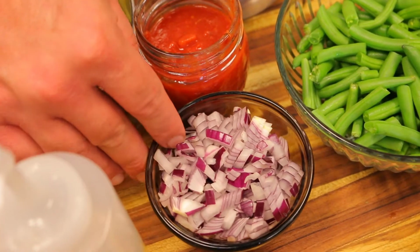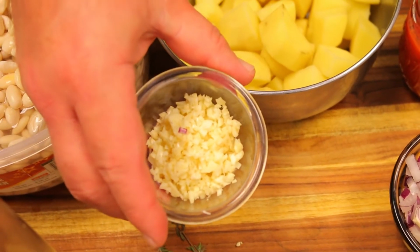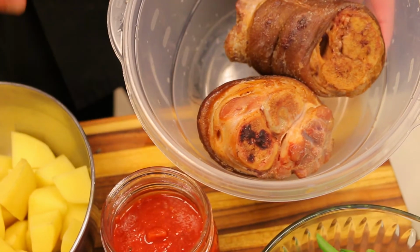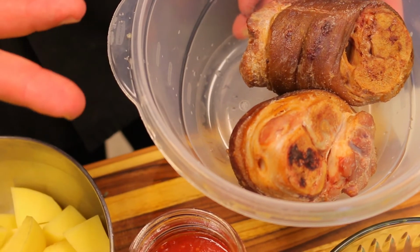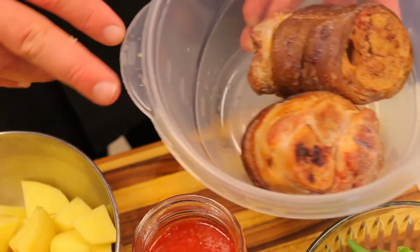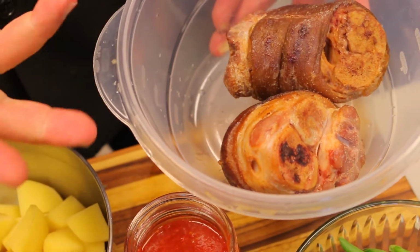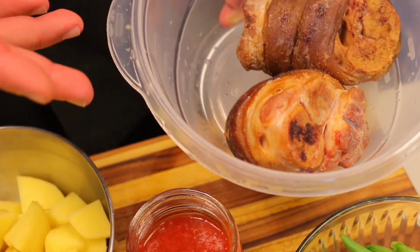I have about a half a red onion diced. I have 6 cloves of garlic finely minced, 2 ham hocks. This is smoked ham, smoked pork. So if you can get a ham bone or anything like that, if you can't find this, any type of ham or salty type of pork will work great for flavoring these beans.